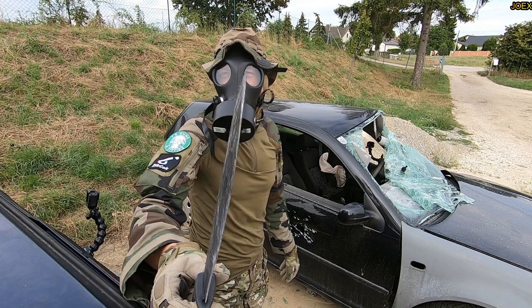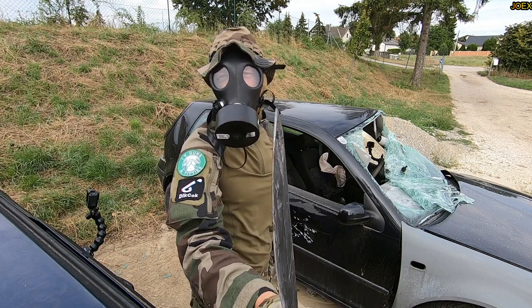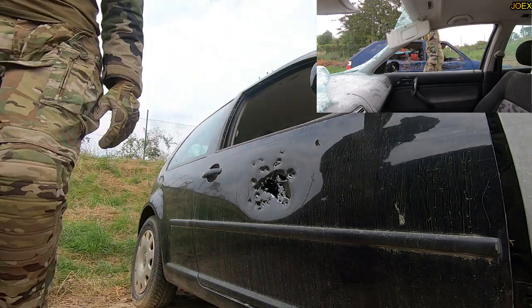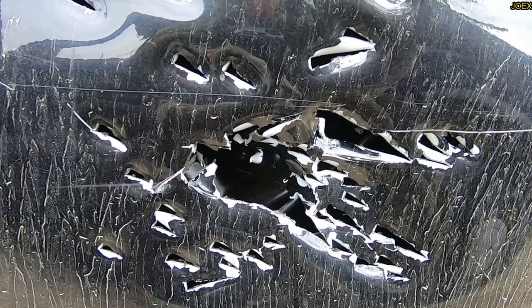You can see, tip is kind of dull, but this knife itself is fine, freaking fine. All right. Yeah, the holes of the Ontario SP-53, pretty freaking impressive. It's messed the toe up pretty hard.